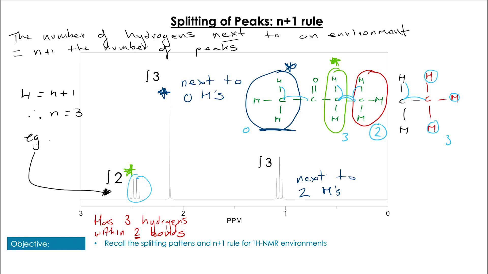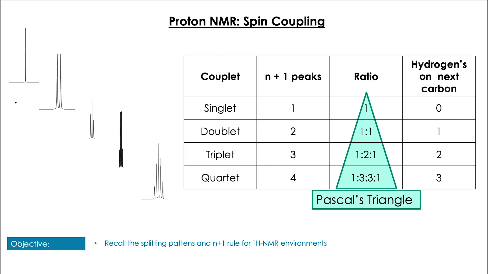And if we look at the last CH3 group at the end, we see it's next to two hydrogens and that's why we see its peak split into three. So this splitting comes from a process called spin coupling and the ratios of the sizes of these peaks actually elegantly follow Pascal's triangle. You'll see we go from a singlet, doublet, triplet, quartet and we see n+1 peaks, but if we see the ratio of the size of the peaks, it follows the Pascal's triangle model. So we'll always be able to sketch or estimate the height and use that to also help our analysis.